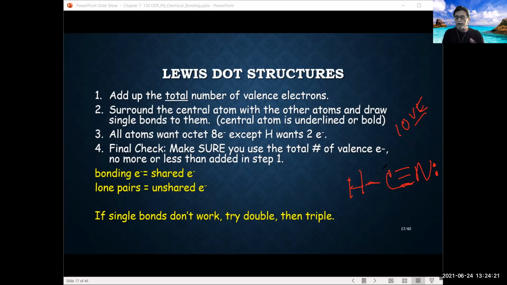We talked about hydrogen. There's a single bond with hydrogen and carbon. That's 2 electrons. Hydrogen's happy. If you look at the carbon itself and count the number of electrons around it, you will find 8. Okay, 1 triple bond and 1 single bond. And if you look at nitrogen all by itself, you will find a total of 8. We got a triple bond that is shared with a carbon, and then we get a lone pair on nitrogen. Okay, that's a total of 8 electrons. So the octet is fulfilled for nitrogen and for carbon, and the duet is fulfilled for hydrogen.